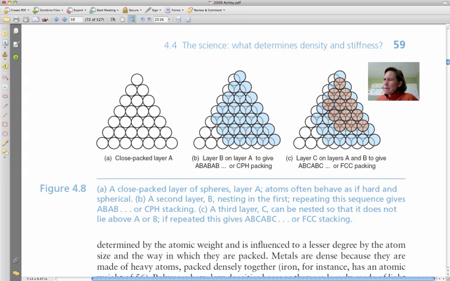Now, the important thing to notice, in my view, is that we have these simplified drawings of what a plane of atoms might look like if we could actually see the atoms. And we almost always, as scientists, draw these very simple drawings where we've reduced atoms to little circles.